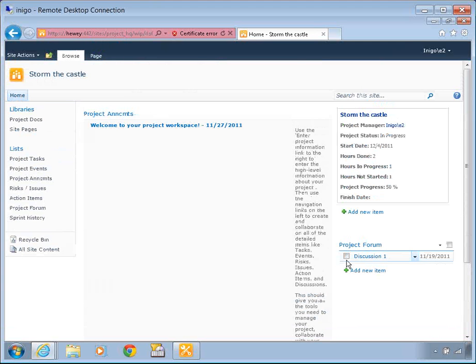It's not the prettiest page in the world just because I wasn't finished formatting in this one. But the idea of having a separate workspace or a subsite for every project allows you to do just that. In the workspace, we talked about a list being a container earlier. A subsite is a larger container. Think of it maybe like the picnic basket. And then inside the picnic basket, you've got all the little Tupperware things that keep the different types of stuff separate from each other. So we now have a basket that has tasks, that has a calendar of events and milestones, perhaps deadlines. We have project announcements that show here on the main page.